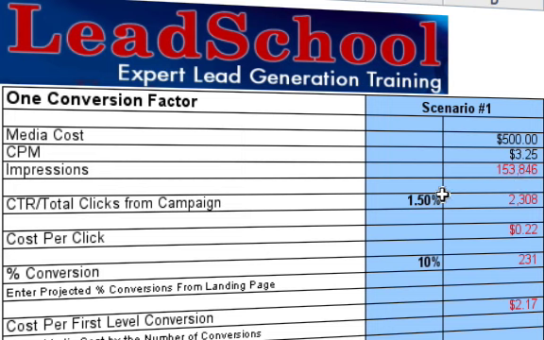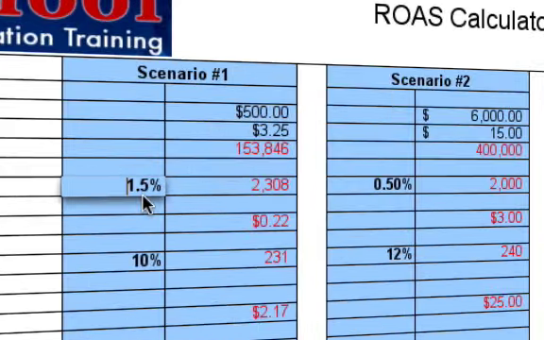So your conversion or click-through rate, CTR, on the campaign, typically, let's say if it's banners, this would be ridiculous to get. It'd be insane, really good. Over here in scenario 2 is more like the way banners really work, which is about 0.5%. You're doing pretty well. So if you were to get a 1.5%, that's insanity. So you're probably not going to get that, but let's just go through this as an example.